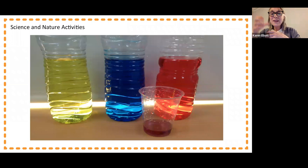They have their little glasses and you ask in their groups, what color do you want to make first? And you've established that blue and yellow makes green. And so to let them do it, even to let them make mistakes and all of these things, they find this very exciting.